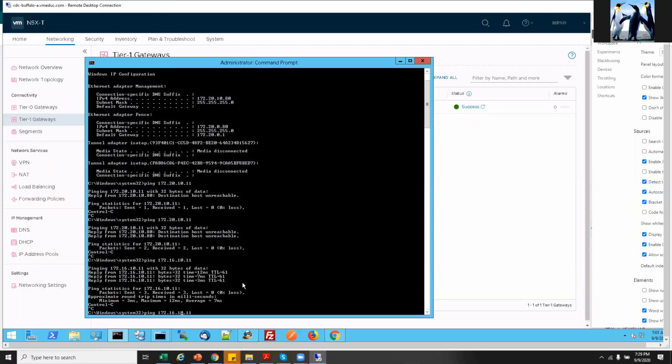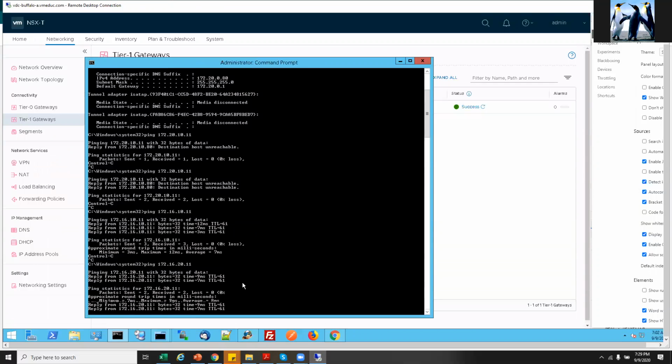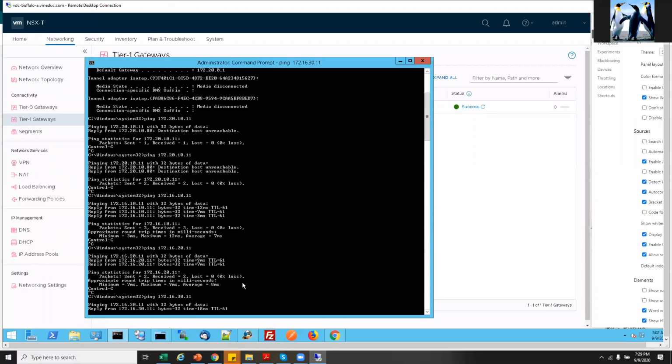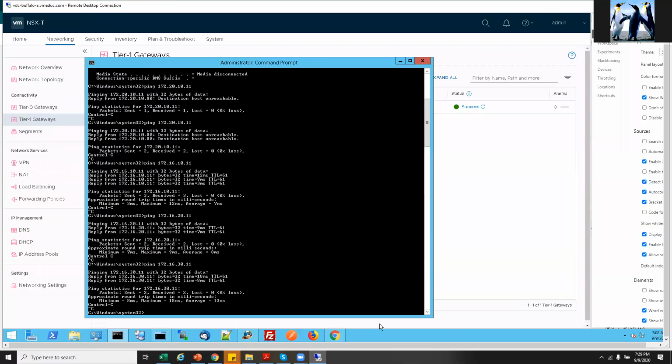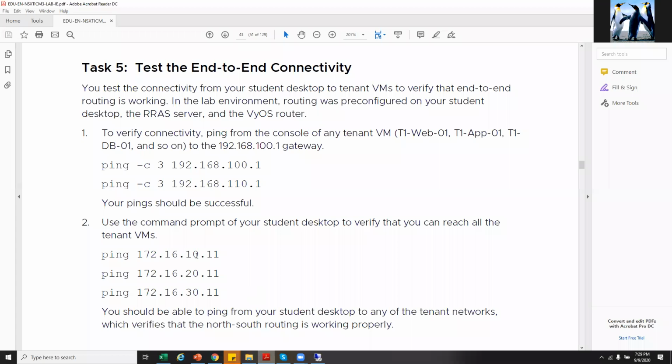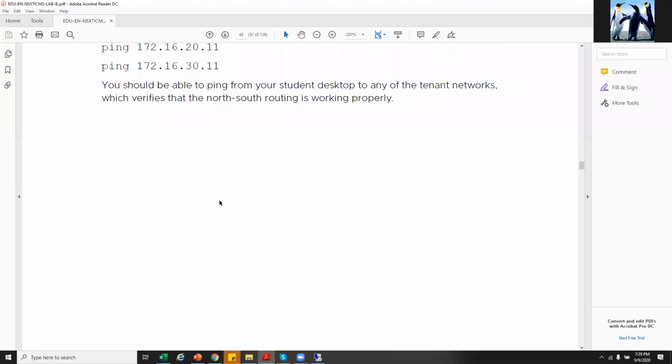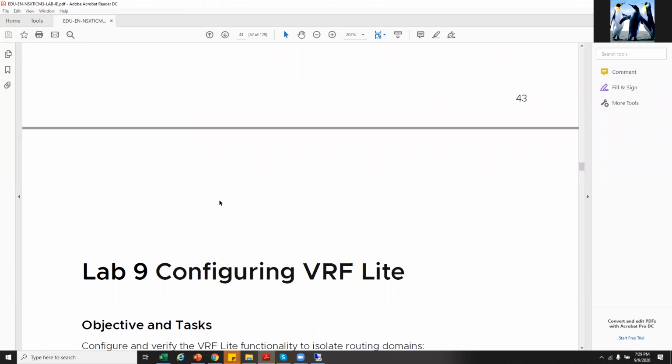It means any user can communicate with the app, DB, and web. We have independent, any to any connectivity. We do not have any control over it. It means this IP cannot ping, this IP should ping. I do not have any route control or any firewall in between. We will do firewall connectivity and all in the next task.